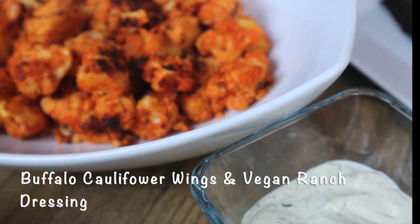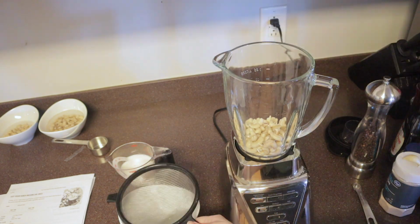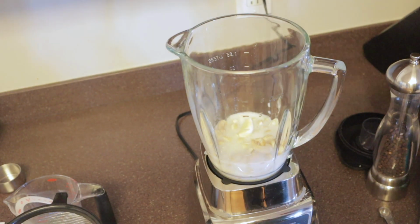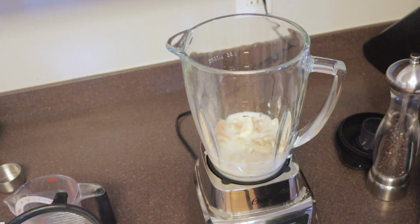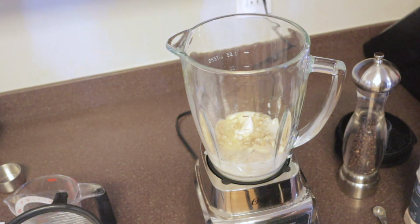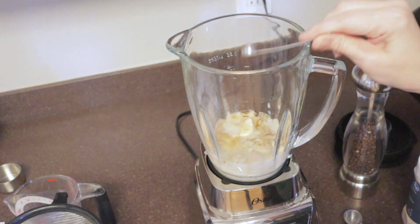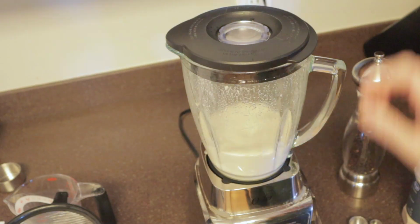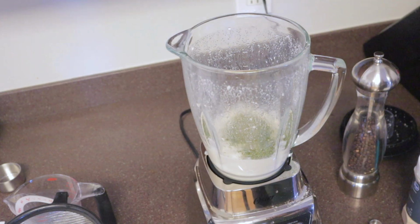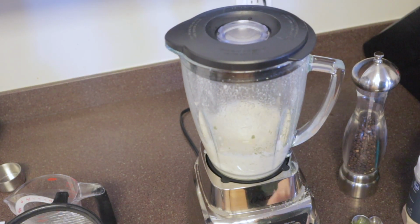If you've been watching my weekly videos, you know that we made this buffalo cauliflower sandwich that we absolutely loved, so it really had me curious to try the buffalo cauliflower wings that I've heard a lot of good things about. I will say that as far as the breading and topping, I probably liked the one from my sandwich recipe better, and you can find that in week 2, I believe, of my videos. But I really still liked this concept and the method of how to actually bake them, and the ranch sauce that we made to dip them in was just delicious.